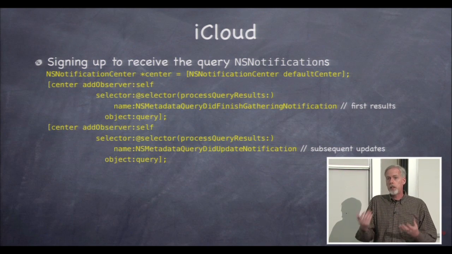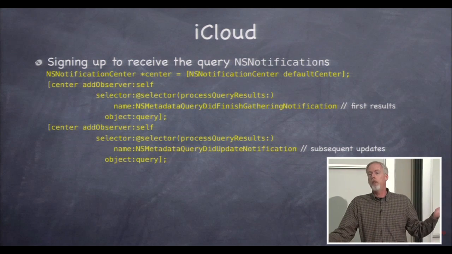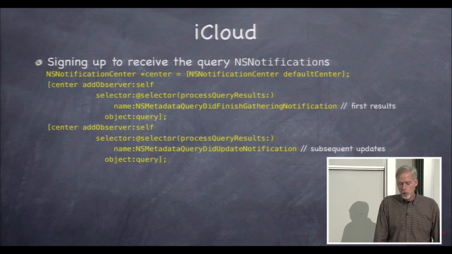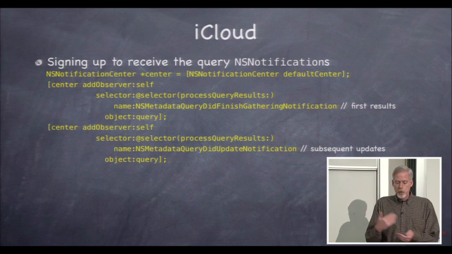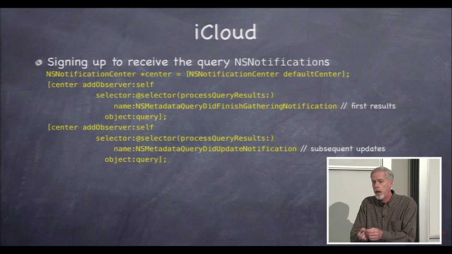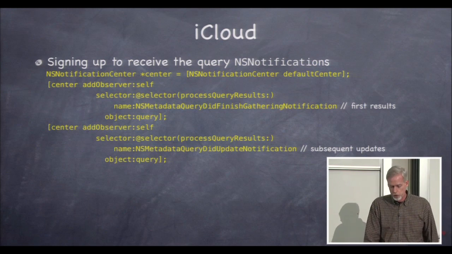Now I have these both calling the same selector, because what I'm going to do in that selector is look at all the query results. But if you wanted to, you could have them be different, and then when you get didUpdate, you could just try to incrementally change your data structures or whatever.